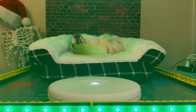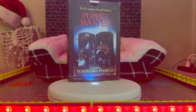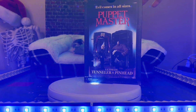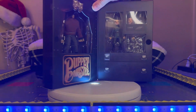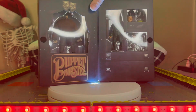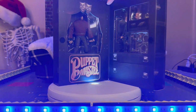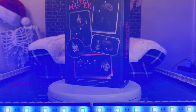And from Neca, we got the Puppet Master. Evil comes in all sizes, the ultimate tunneler and Fetterman. I mean, Pinhead. This one looks really cool, like the last one I did with Blade and Torch. Once again, you open it up and it almost looks like a steamer trunk, and you got everything that you have for these characters in this set. And it does look like this one comes with a bit more accessories than the Blade and Torch one did. So this looks interesting, and we're gonna go ahead and get this sucker open and take a look at it.